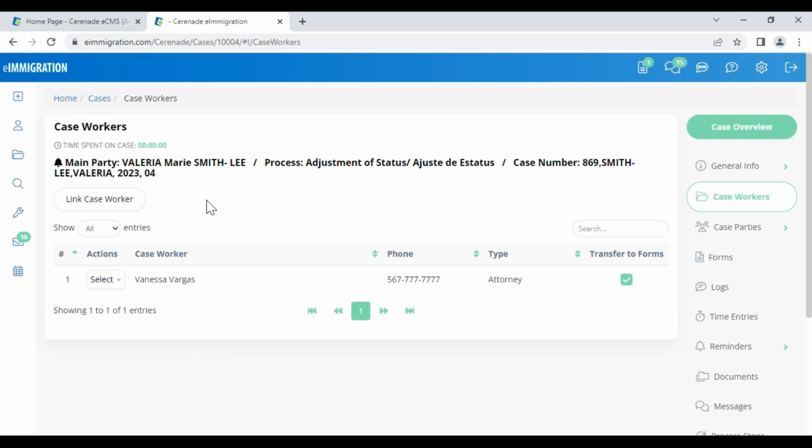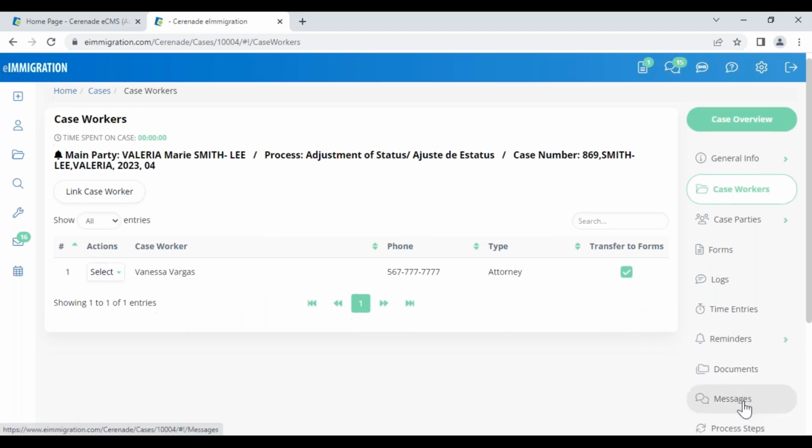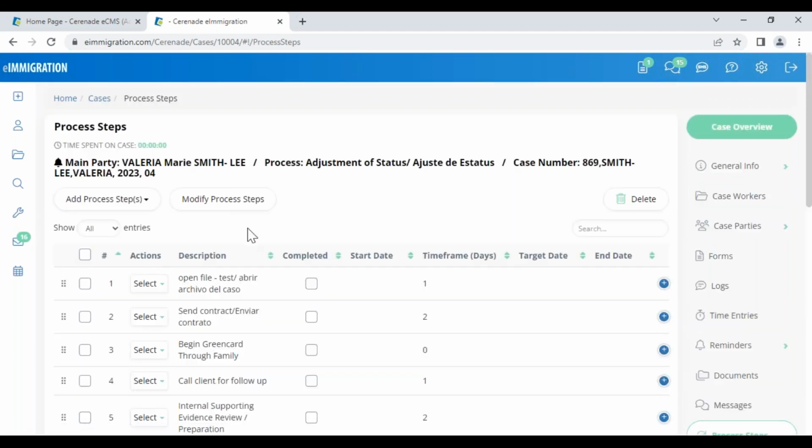So you can schedule them or add them in the system, and when you click on process steps, their name will appear as one of the responsible caseworkers. Again, even if the accounting person, or an intern, for example, is not using the system, I can still send them an email reminder.